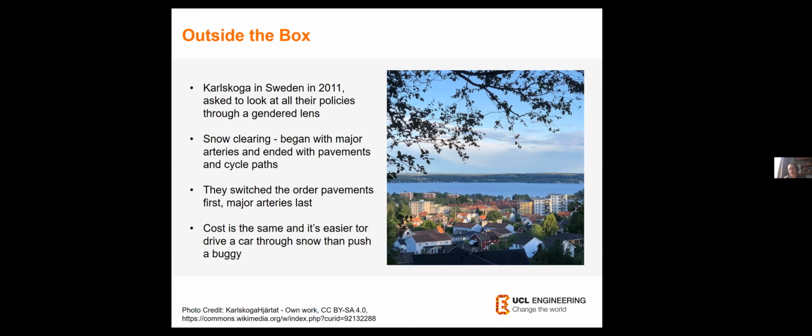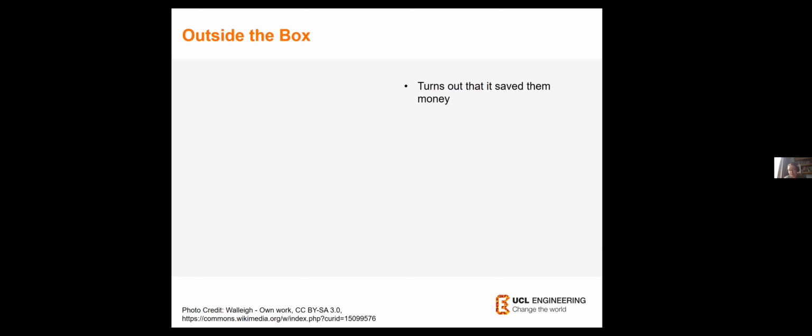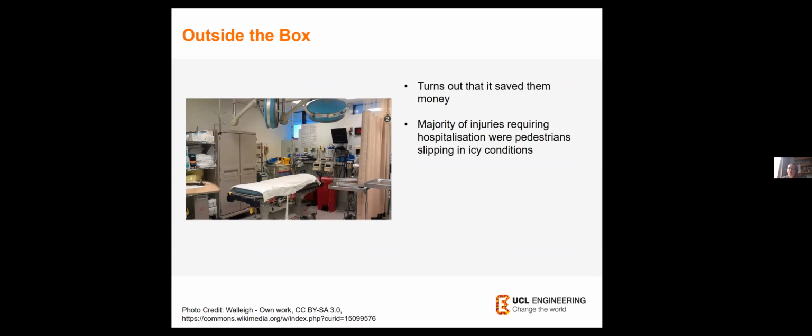So they were like, okay, we'll try it, we'll see how it works. And actually, people liked it. But one of the things they discovered was that it saved them money, as it turns out. Now, a little bit of a tangent. The majority of injuries in northern Sweden that require hospitalization are from pedestrians slipping in icy conditions on pavements. And the cost of all of these winter injuries is estimated to be about twice the cost of winter road maintenance. So it's a lot of money. We're talking millions of euros here.